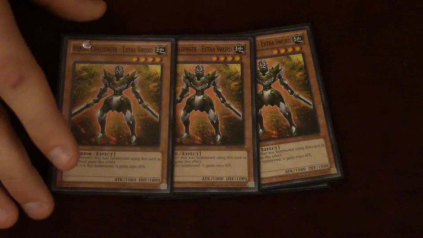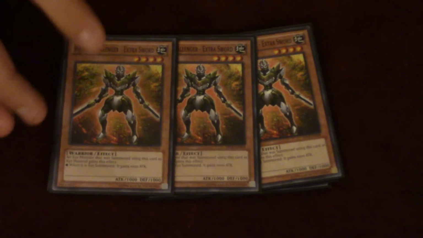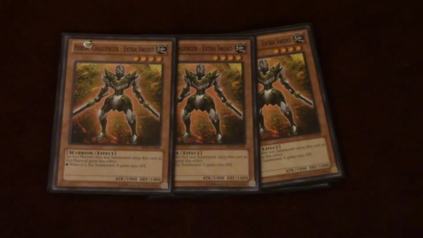He's the main guy you get at the very end because he gives your Xyz a 1,000 attack boost, which is amazing. So he makes Rhongomyniad, blah blah blah, like it's his job. Big trident guy.